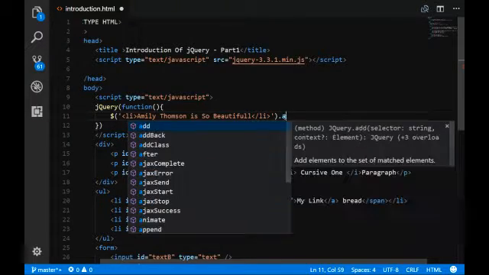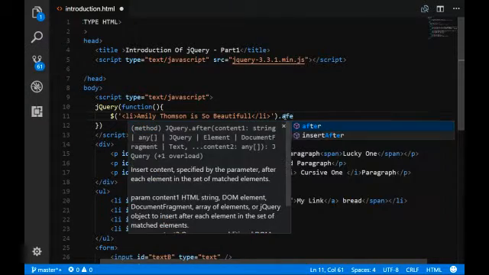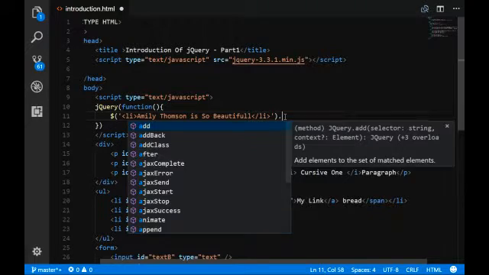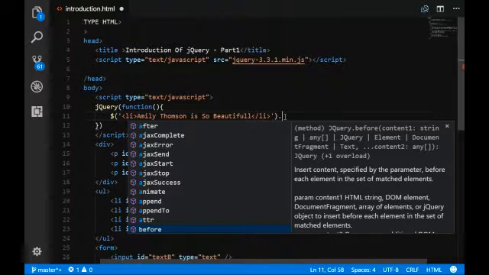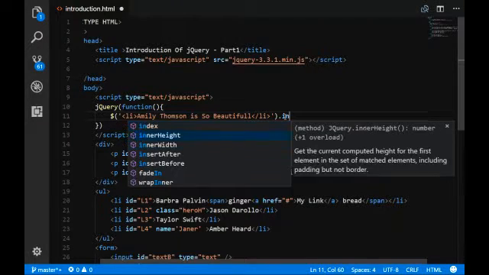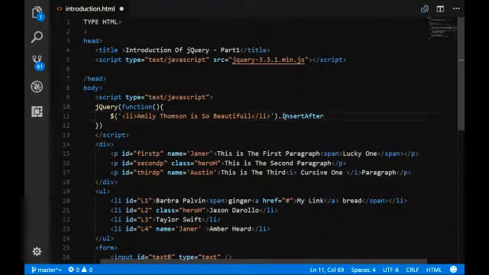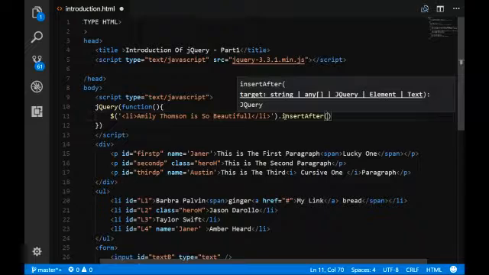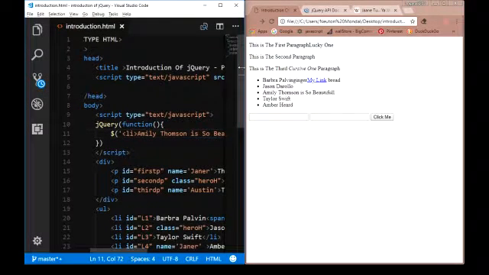Append after to, no, not after to, insert after. Okay, insert after. Let's see all the paragraphs. Fine, insert after all the paragraphs.